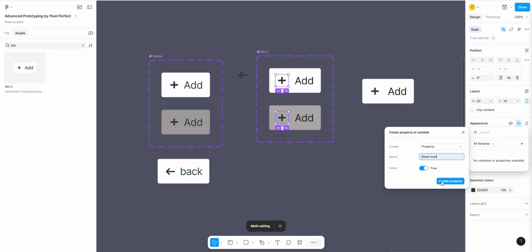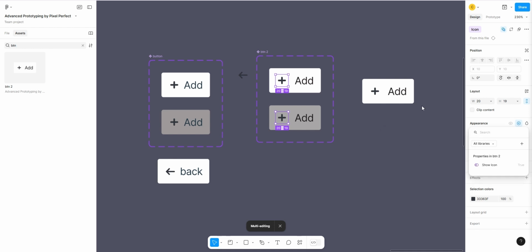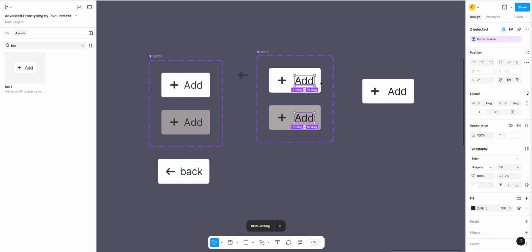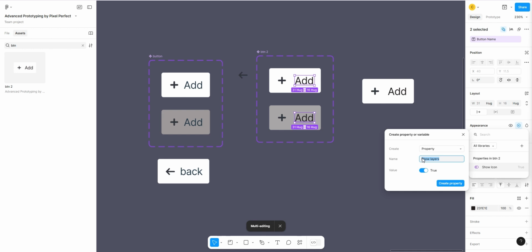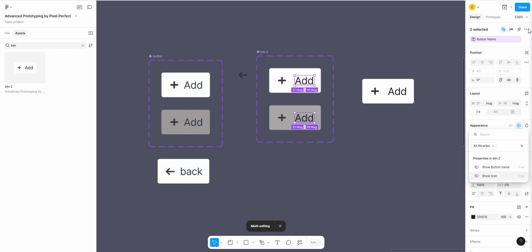True means show. And then for here, I'm going to go to appearance again, plus, and then I'm going to do show button name, create property. So now I'm going to stop multi-editing.